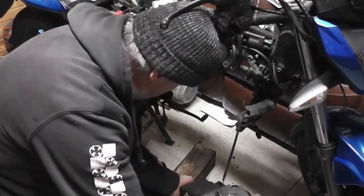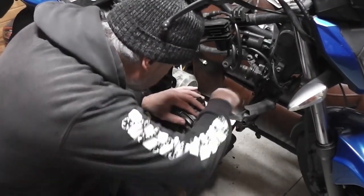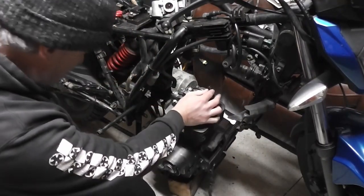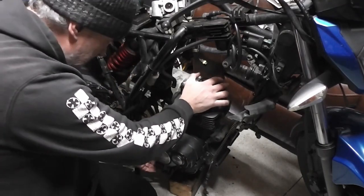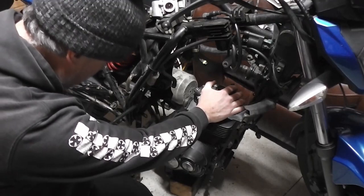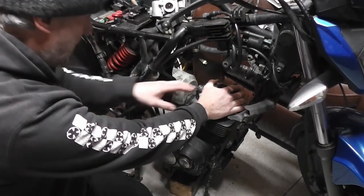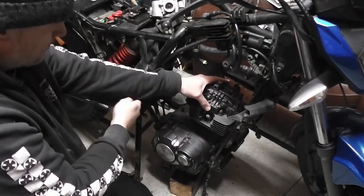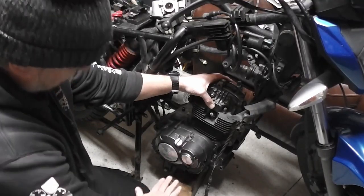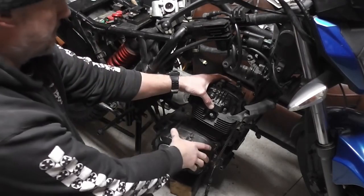We need to just lift our engine up onto the block. Make sure this clutch cable is routed around the right side. The hole for the engine is there, and we need it to be up in there. It is a bit fiddly on your own, to be honest with you. If I had a scissor lift now, I could just lift that up into place, but I don't have one at the moment.